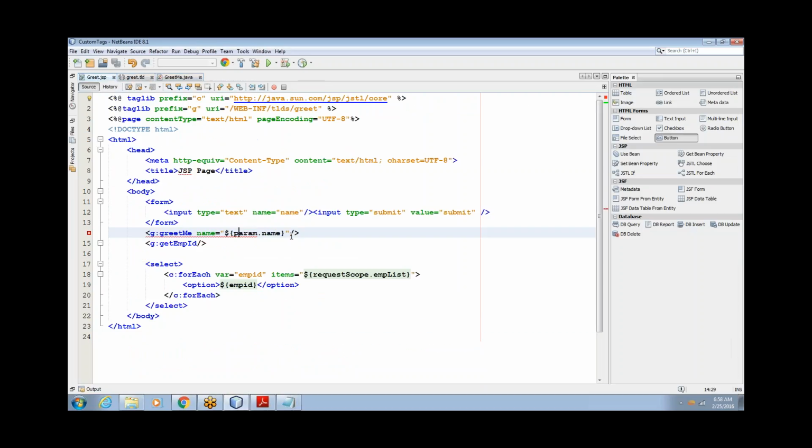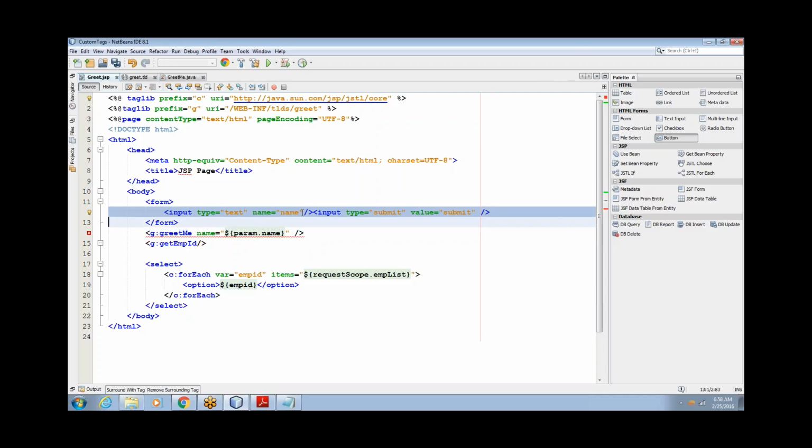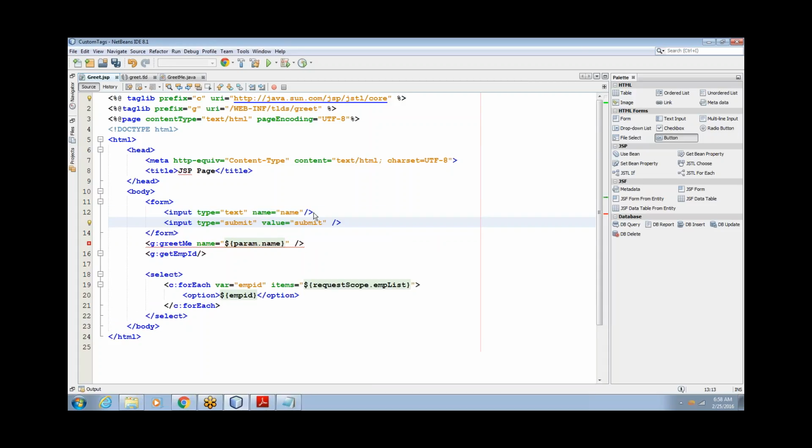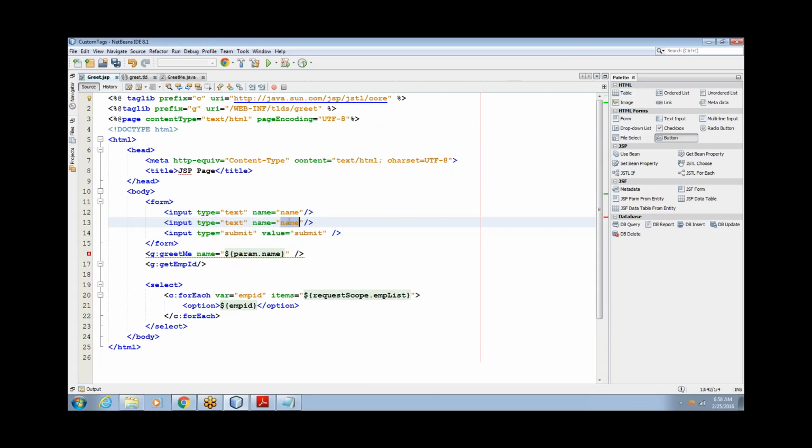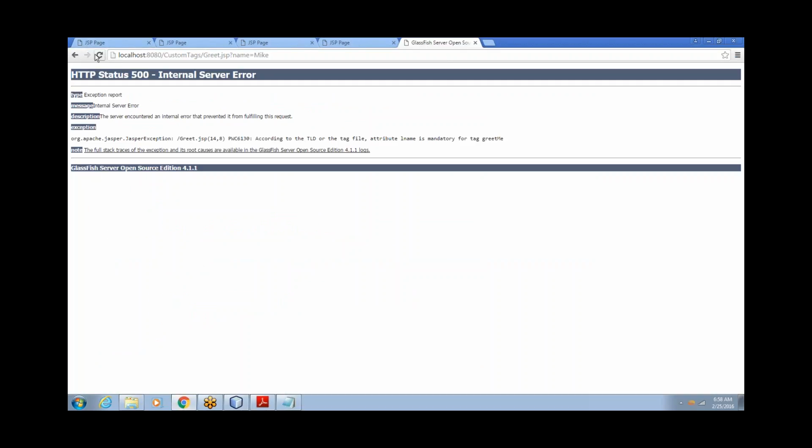So you have to go back to this JSP and let me copy this and change this to lname. The value is lname equal to dollar param dot lname. Now let us execute this.